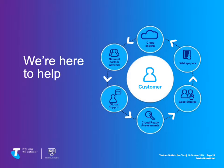Our strategy includes a global direction where we can help deliver these services outside of Australia. So think of you as a customer who's thinking of branching out and tapping into Asian and US markets. We're developing a global footprint around cloud services. So it's not just about Australia, it's about branching out and utilising that network footprint that Telstra has, both globally and locally. Telstra have created a set of tools around assessing your business and what parts of your business are ready now, in the midterm and long terms, in regards to utilising our cloud services, and how best to utilise some of the existing investment you have in our services, such as the network, the mobility services you use from Telstra. We have worked with our customers to develop case studies that address industry verticals. So if you're in manufacturing and retail or whatever it might be, and how customers have used cloud services to drive their business in those industry verticals.